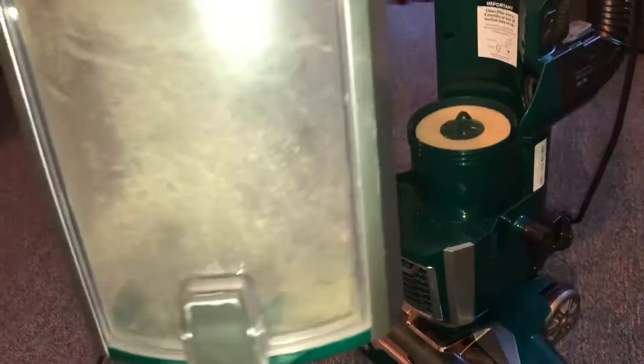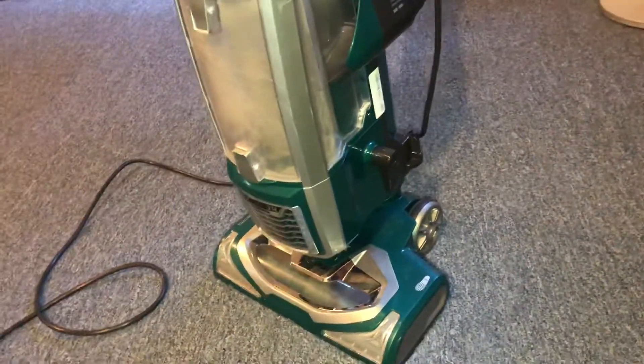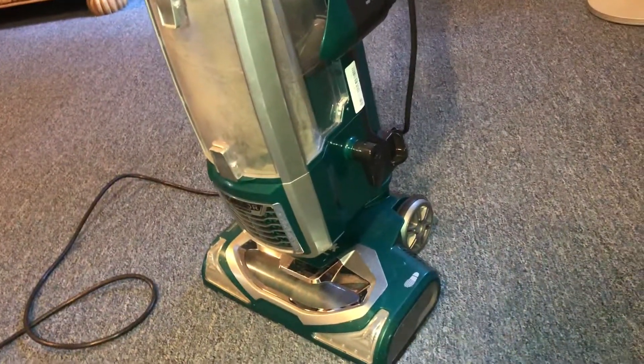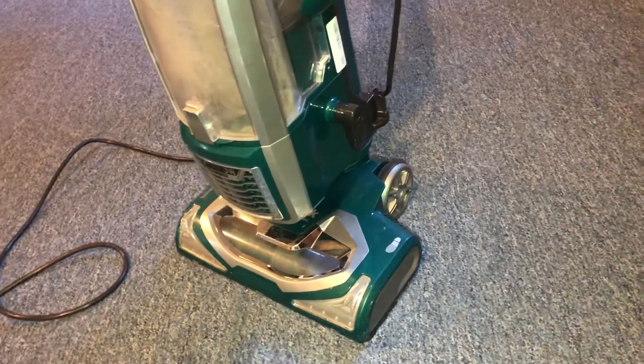I just did down here, and that's all the dirt I got up. So I'm actually going to continue vacuuming down here. I thought I'd videotape it because I like the headlights and stuff. So this is what it sounds like with the old motor. Then I'm going to do an unboxing of the new motor, which I'm surprised they did because apparently it was under warranty.